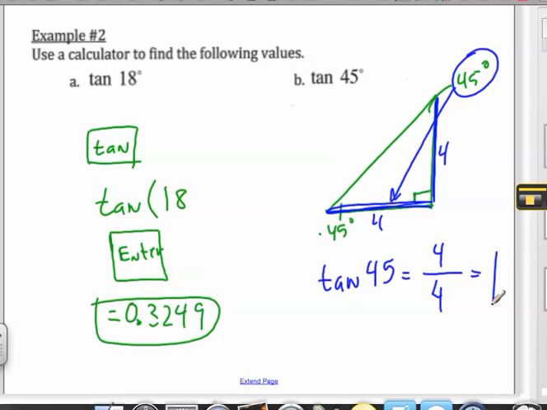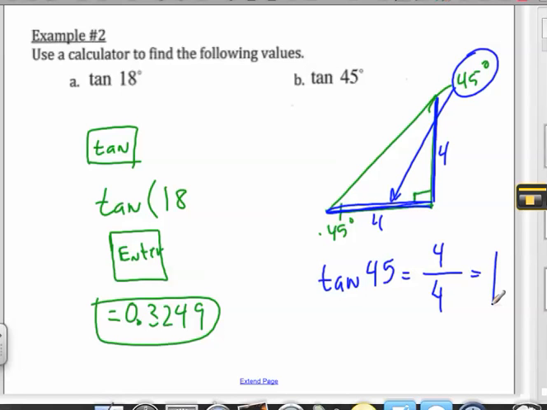Type in tan 45 and see what you get now. Tan 45, hit enter, and see what you get. Kai? 1. You get 1. It doesn't matter what size this triangle is, right? This triangle could be enormous. Ethan picked the number. He picked 4. He could have picked 5 billion. But the other side's also going to be 5 billion. So the tangent is going to be 1. 5 billion over 5 billion is 1.